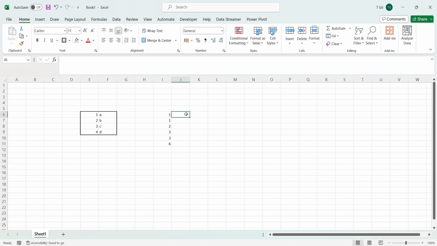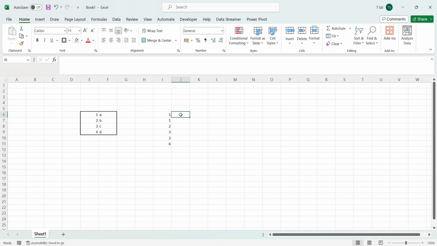I will be uploading more videos on this function, but let's consider an example to understand how this function works. Let's say I'm interested in knowing whether the value present in I6 cell exists in this particular column or not. It exists in this column, as you can see, but we want to know whether 1 exists in the first column, that is 1 2 3 4, or not. So we'll be using the VLOOKUP function for that.